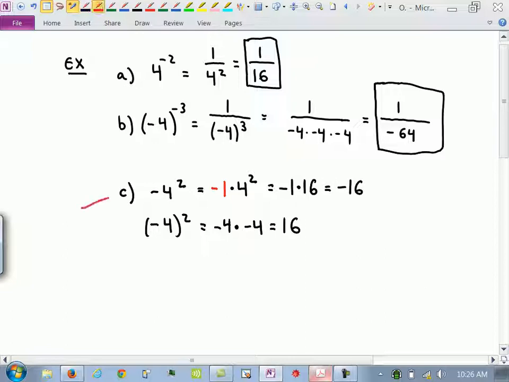This right here is a problem that I put on the test all the time to make sure that students understand the difference between having the parentheses and not. Because it does matter. And so on part B, we had parentheses, didn't we? So that means when we brought it down on the bottom, we had to keep it in parentheses and then cube it. All right, let's do another one.